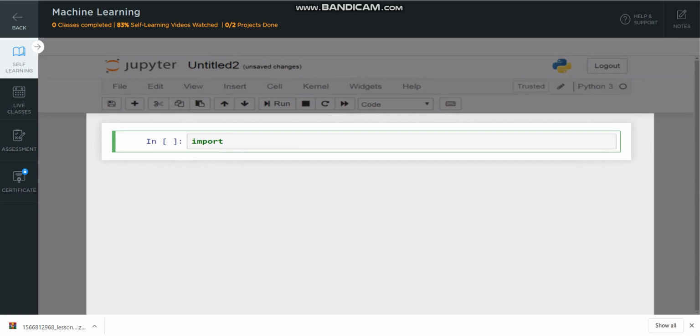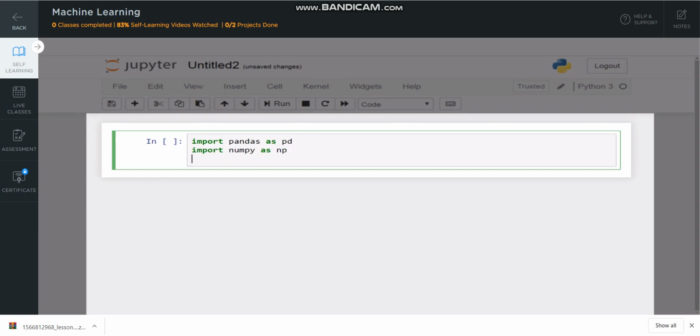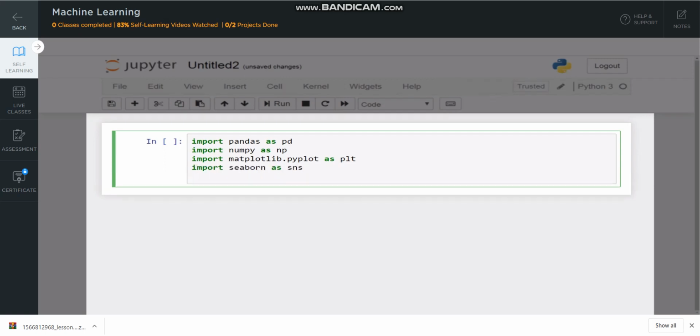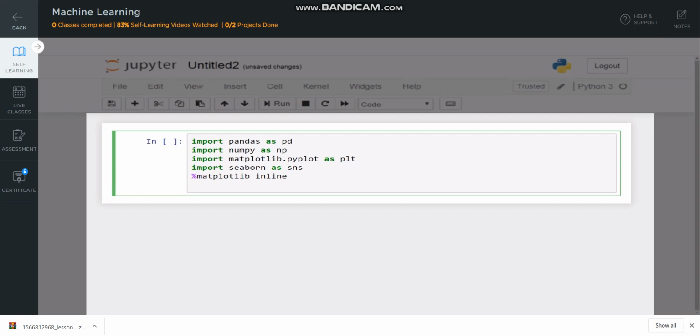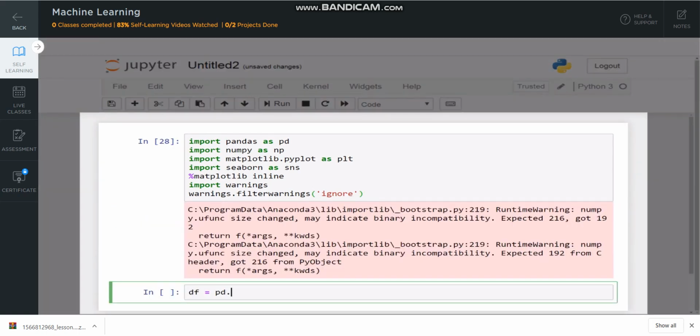Let's go ahead and import the required libraries. Import matplotlib and Seaborn to perform visualization tasks. The warnings module was introduced in PEP 230 as a way to warn programmers about changes in language or library features in anticipation of backwards incompatible changes coming with Python 3.0. We will now load the corresponding dataset using Pandas.